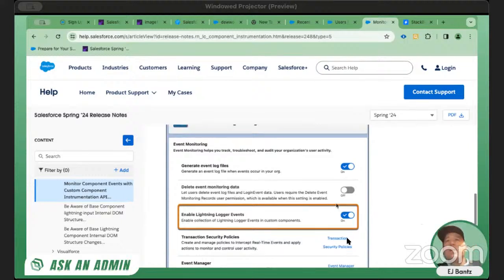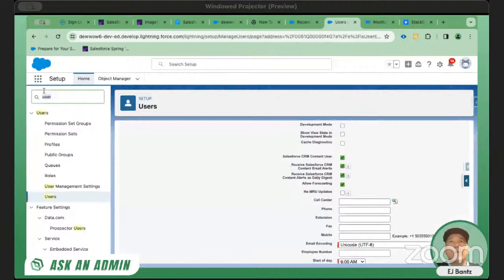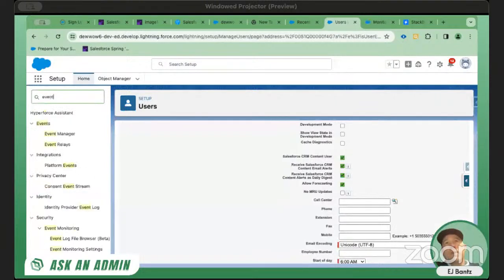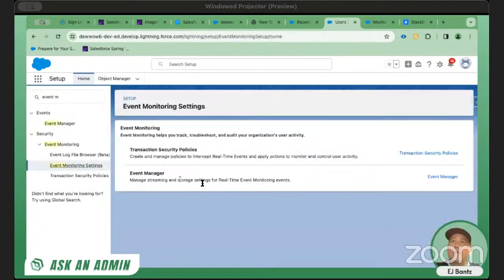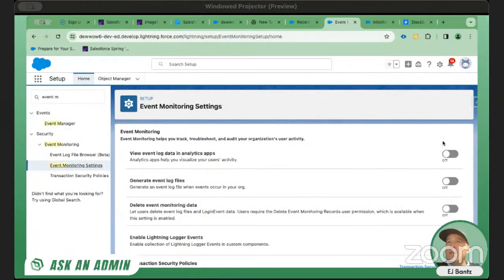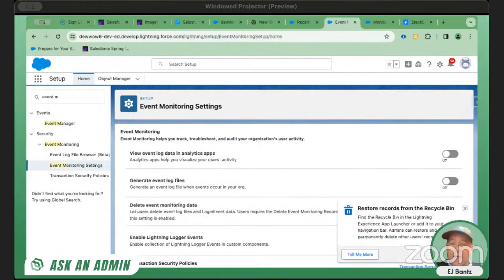You get basic event monitoring with every org, but I think it's turned off by default now in the event monitoring settings. It used to be on by default, and then in some release, probably a year ago, they went through all the orgs and shut everybody off. Now you have to go out of your way to turn it back on.